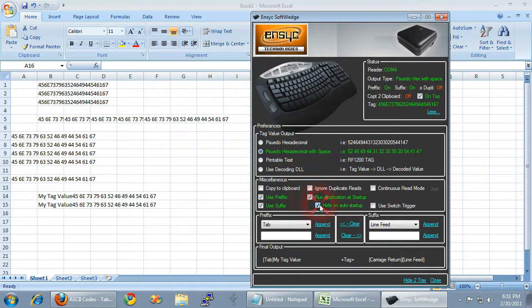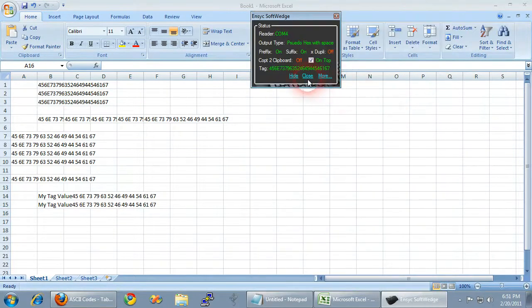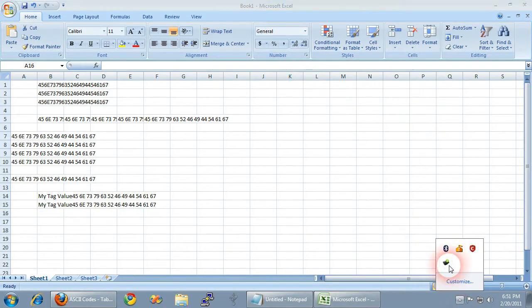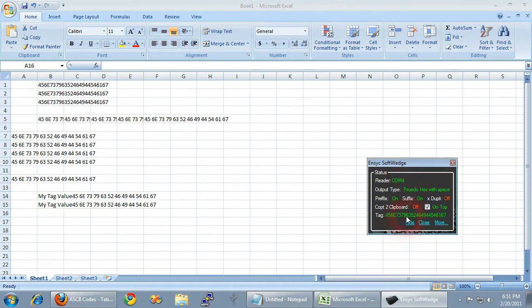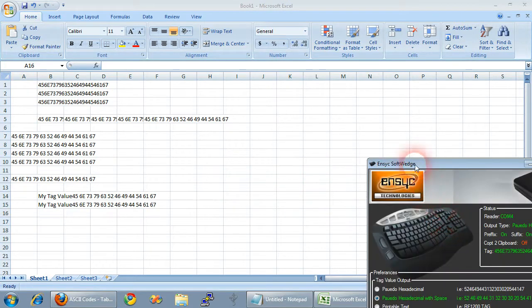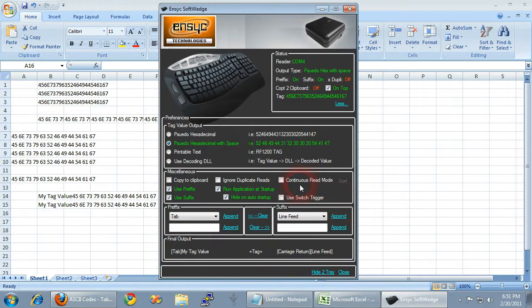One more thing, you can enable the application to start with Windows, and you can hide it. You can hide it like this. It starts up and stays in the tray icon, and you can just have the application like this to see what the tag value is, just to have a quick look at it. And these two options you will not need. You need specialized hardware for them, so just ignore them for now, and you might have something for you in the future.